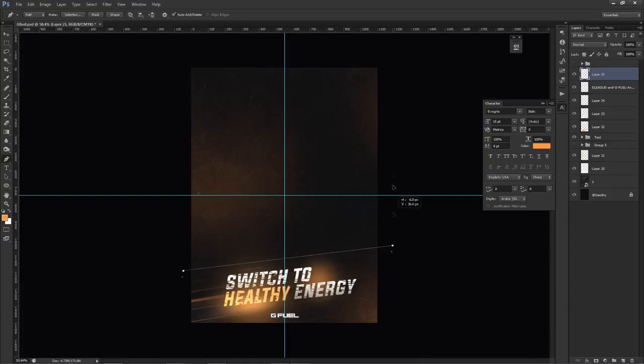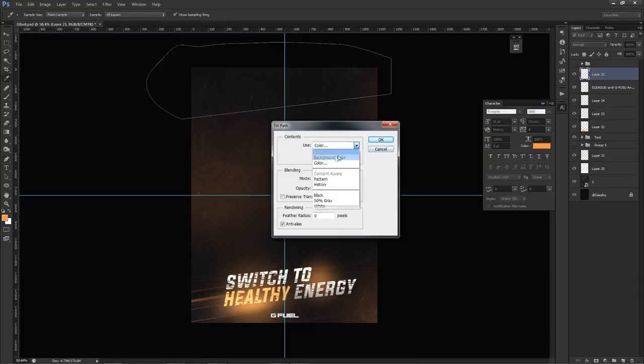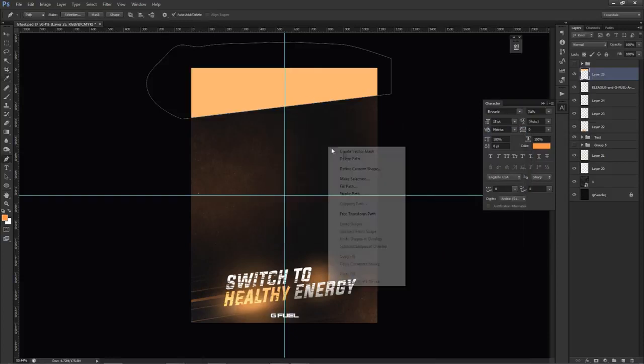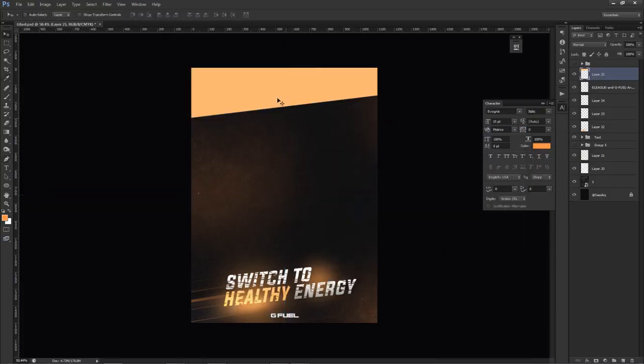And that's pretty good. So I'm going to drag that back up top. There we go. And then I'm just going to basically go around just like so. Again, right click, fill the path in with this color here. Can we get a little darker maybe? If we need to, we'll mess around with it a little more. But right now, that's fine. It kind of matches the same color scheme, right?